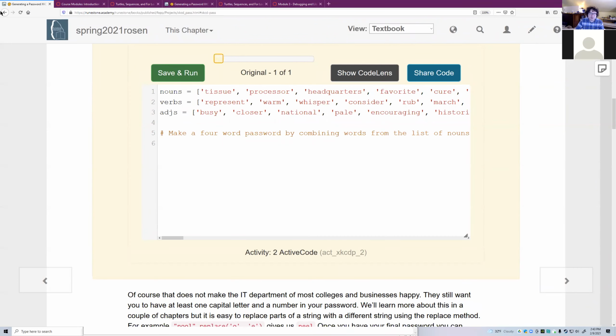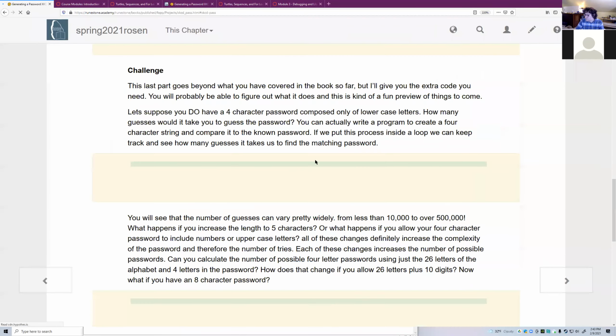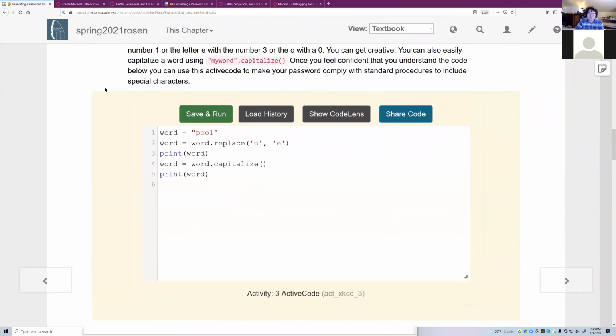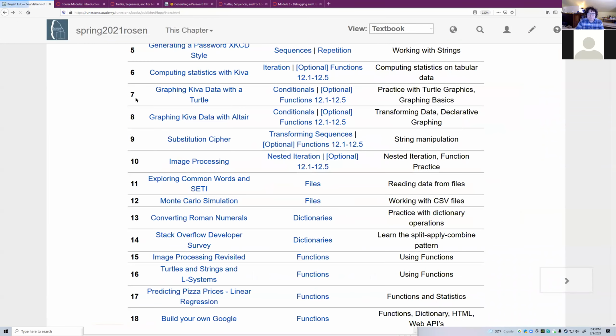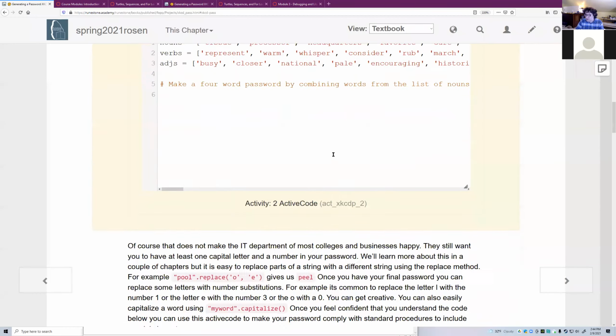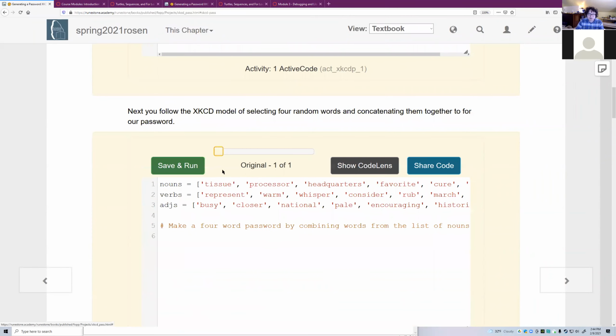Did I not load, give the history? Boo. Let's see. So did the code get to anybody or no? I got it. You got it? Great. I got it. Cool. So just hit reload, just hit load history and you'll be able to get it. Although apparently I didn't get it. So, oh well.